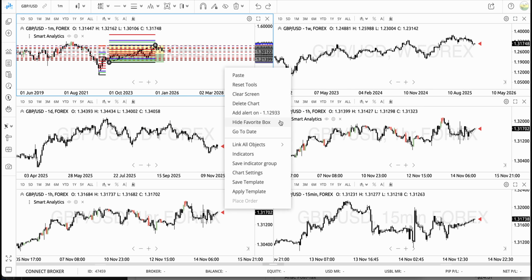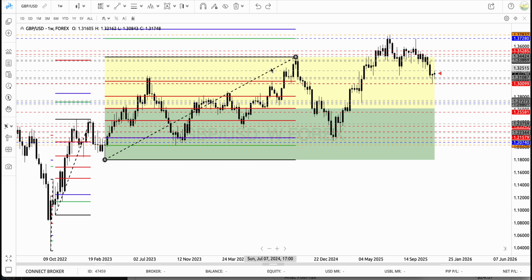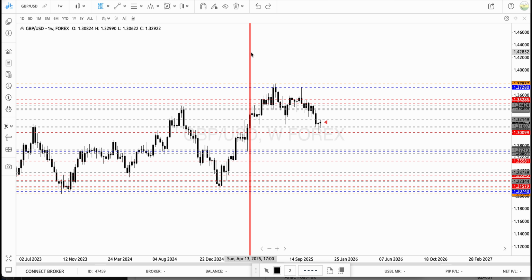I'm gonna link everything. So I look at each time frame, right? I look at various time frames. I have charts for each time frame. So I'm down to my weekly. I'm gonna delete this. And then I'm gonna run my fib to the downside because on this chart, my most recent significant price action starts from the high, right? I have enough information to get a fib to the downside. So that's what I'm gonna do. So we have our A high, we have our B low, we have our 8-6 pullback until we hit the 118.